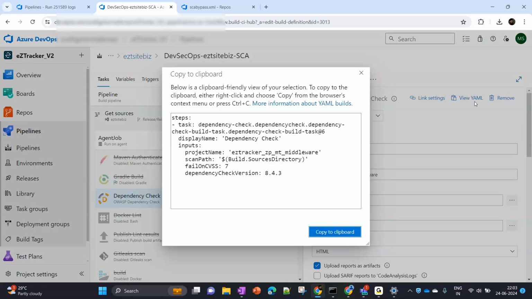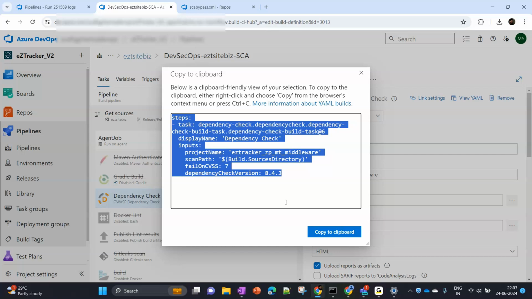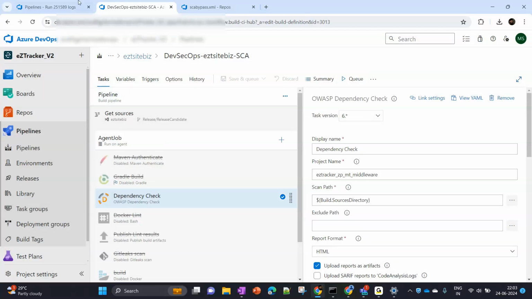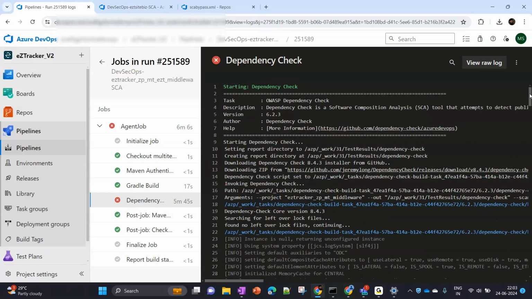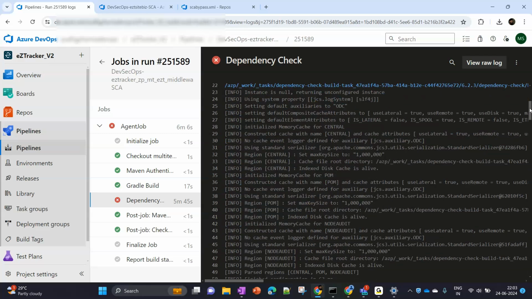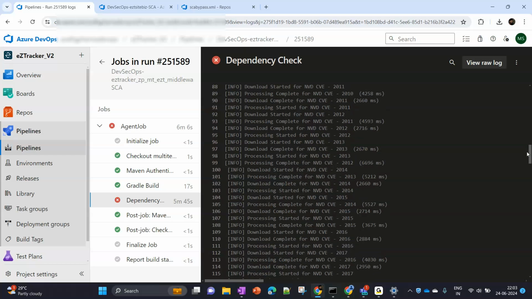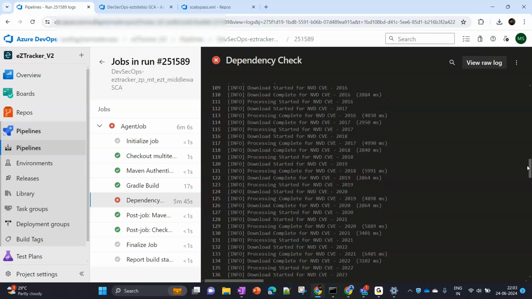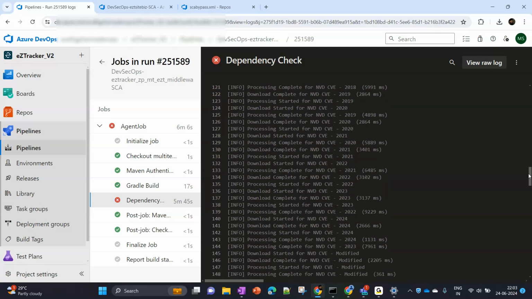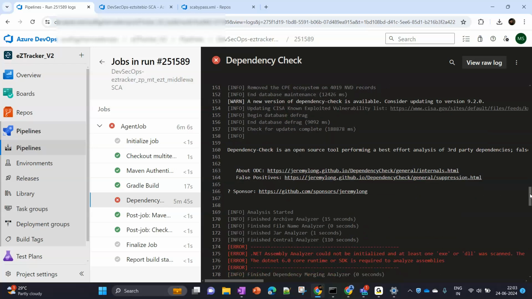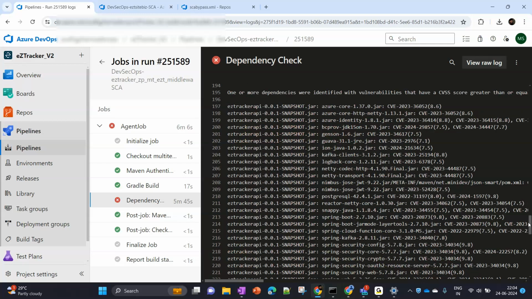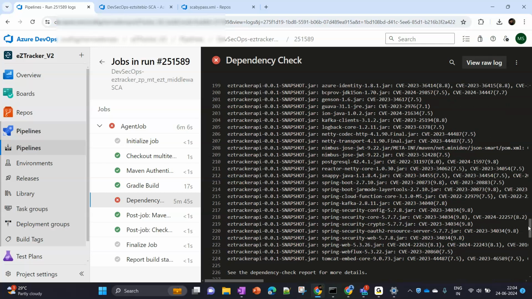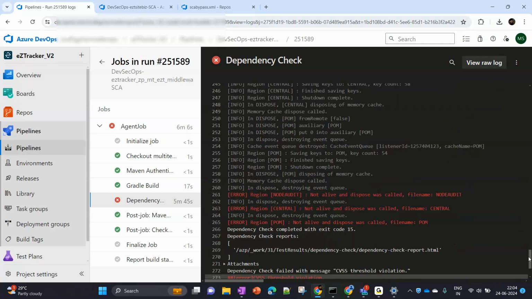And if you want to add it as a YAML, you can add it as a YAML as well. Okay, so if you see the tool is running, these are the logs of the tool. It's just scanning different data for different databases. It has a list of vulnerable libraries, and it compares them with the latest updates. Maybe something somewhere could not be initialized. So these are the tool's logs which you're seeing on the screen.